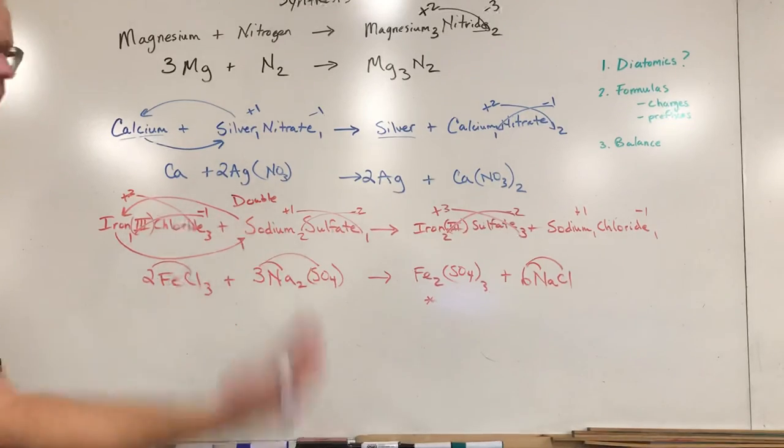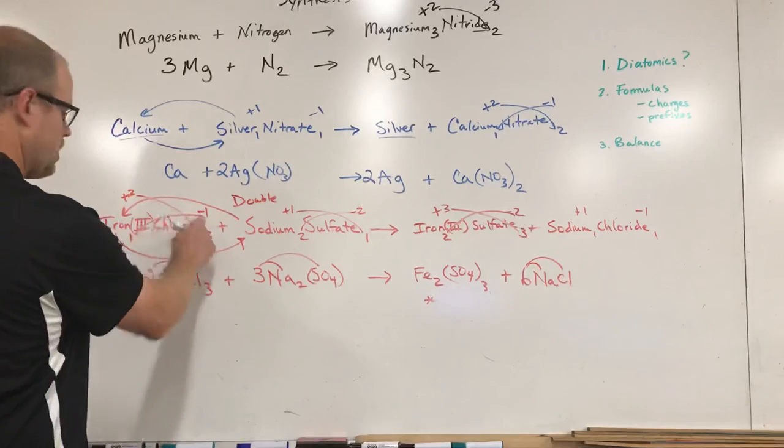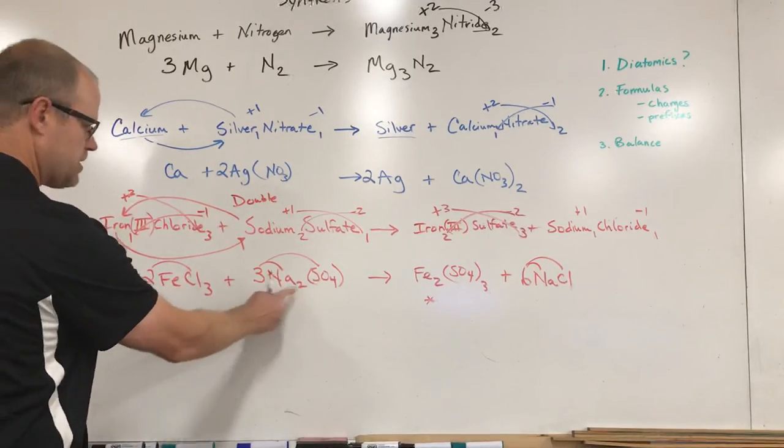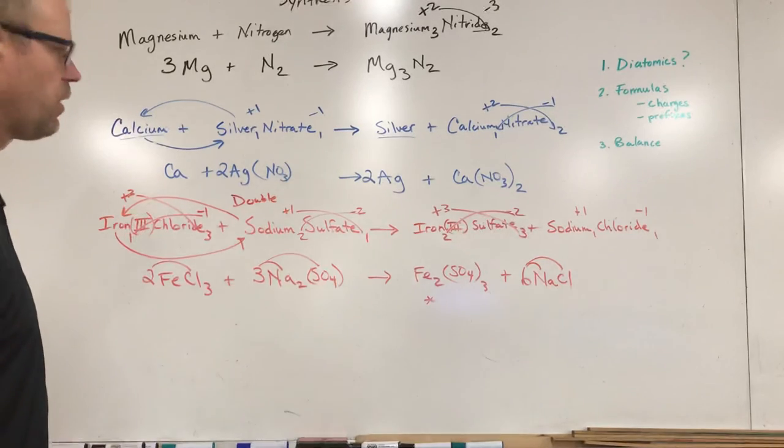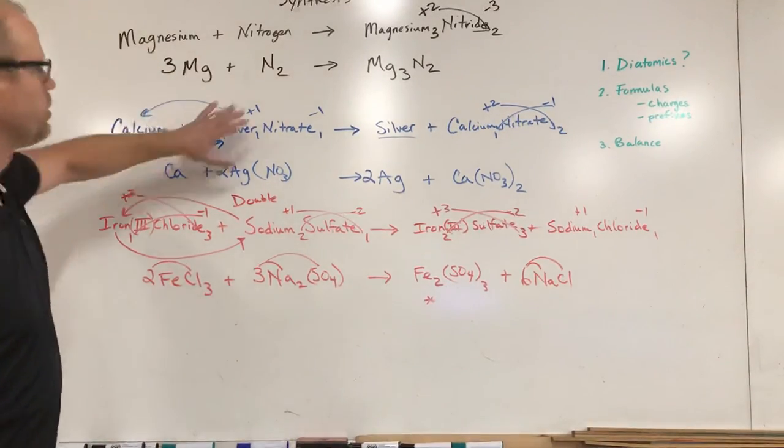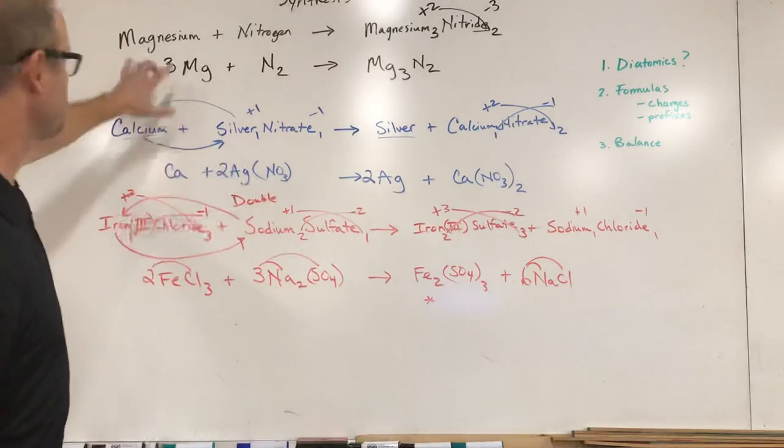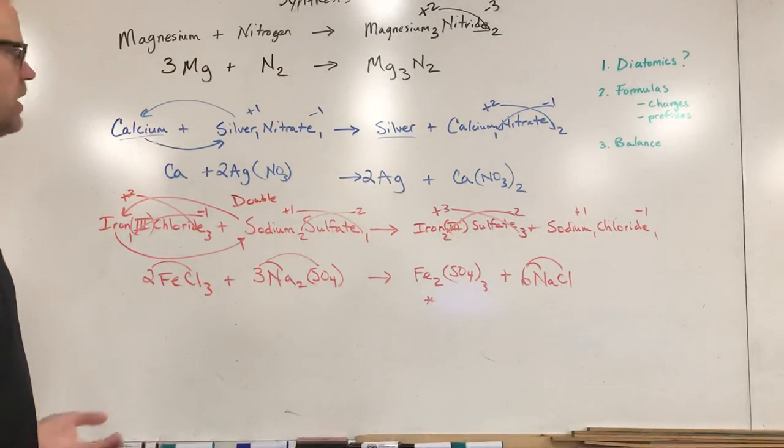If it doesn't, if it keeps getting bigger and bigger and bigger out of control and you can't get it to balance, you need to go back and take a look at these charges. Somewhere along the way you've made a mistake on one of these little subscripts and it's affecting everything else. We don't have the correct formula somewhere and sometimes you can't get the entire equation to balance because there's one inaccuracy. And that's just a progression you want to take when you're trying to predict the products of a reaction and all you have is the first two reactants and you don't really know what's going to happen. You have to start to recognize and look and see what type of reaction might it be.